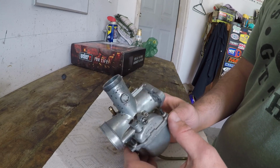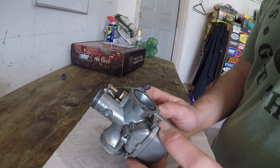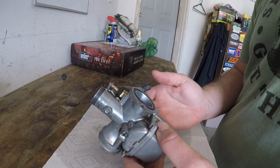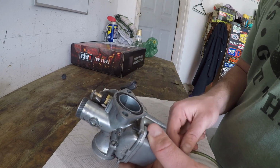We took this off today because it basically would only run when the choke was on. Even after it got real hot, you turn the choke off, it starts to die out. Now, generally that means the pilot jet is plugged. The pilot jet is responsible for just off idle.